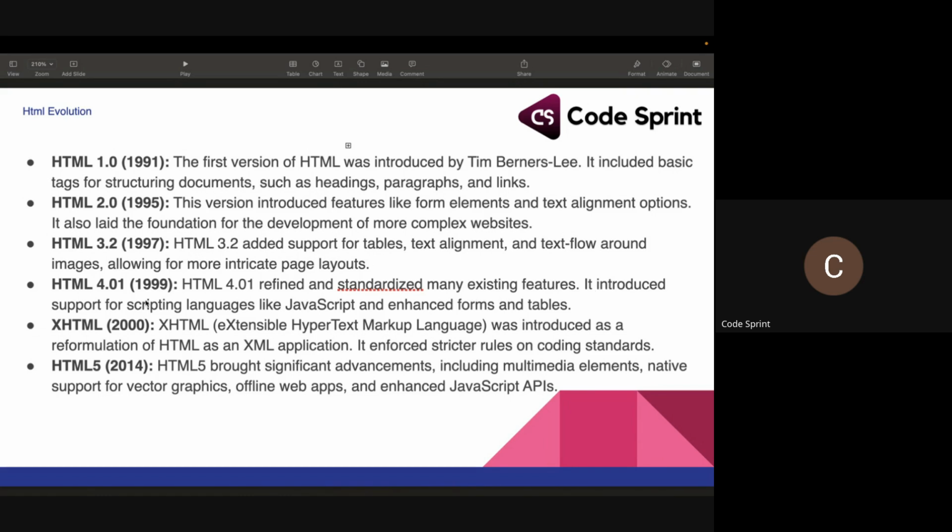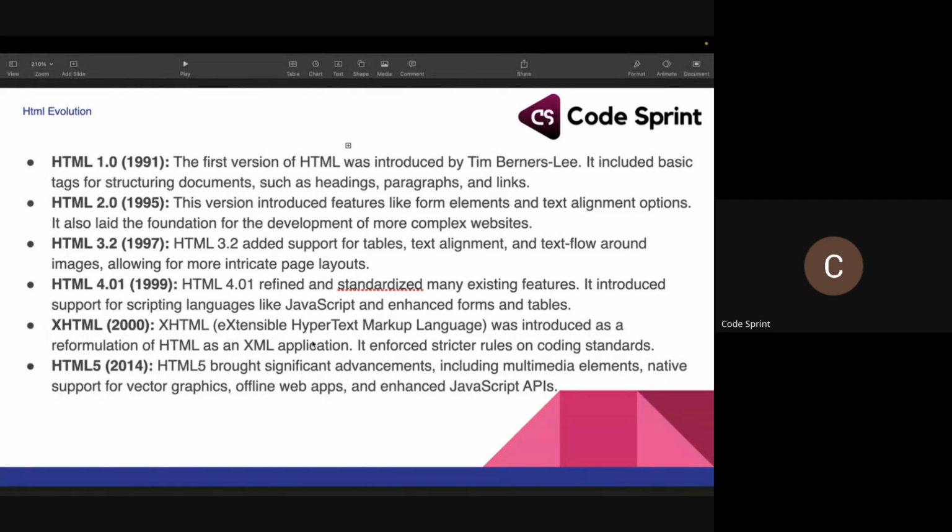It also introduced support for scripting languages, like JavaScript, which is a scripting language. We'll come to it when we start that module, but as of now, just understand what we learned about it, that it is there for the functionality and the behavior of the website. Then we have XHTML, another version of HTML, which came in 2000.